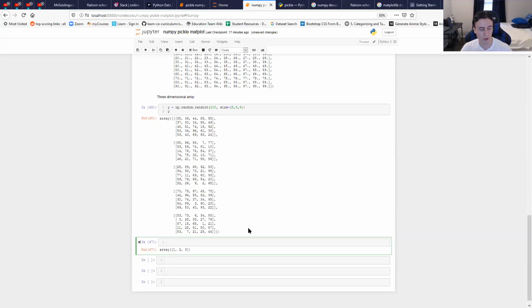All right, so indexing for this is going to be pretty similar to 2D. So we're going to do brackets. So let's say I wanted this 59. Can anybody tell me maybe how I would get that value?